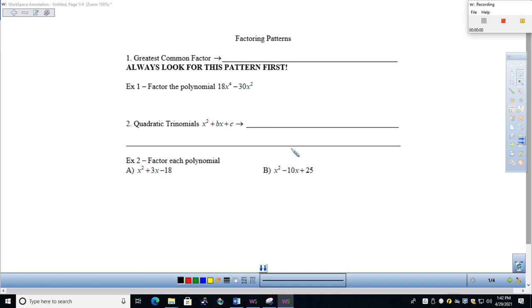And so we're going to start out with number one of your paper here, which says the greatest common factor. And as it says, it's bolded, it's capped, it's got an exclamation point. How about underline it too? Whenever you see the word factor, you always look at least to do this first. If you can, great, you apply it. If you can't, then you try a different pattern. So I think that the greatest common factor is very simply the reverse of the distributive property. So if you think about distributing into the parentheses, this is essentially factoring out of the parentheses. So reverse of the distributive property.